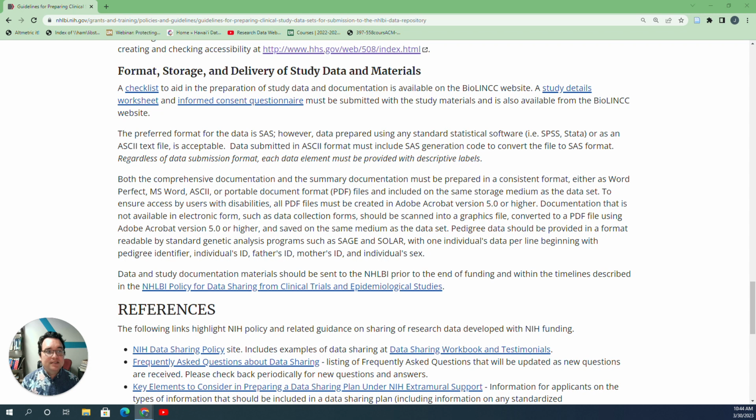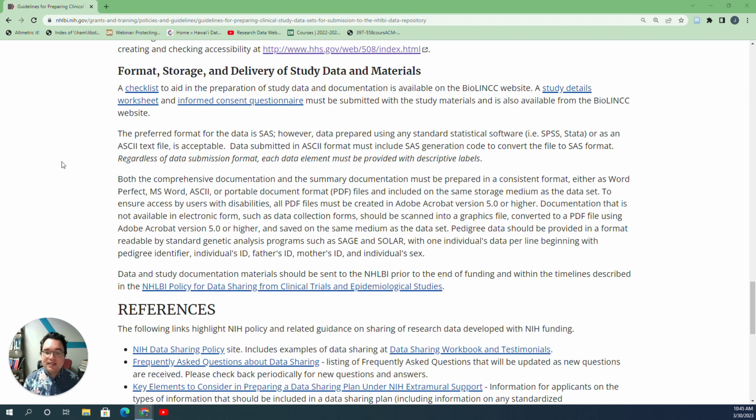And finally, there's a section on how to format, store, and deliver study data. And this is an essential aspect of the submission to a data repository, obviously, because this is kind of the technical side.